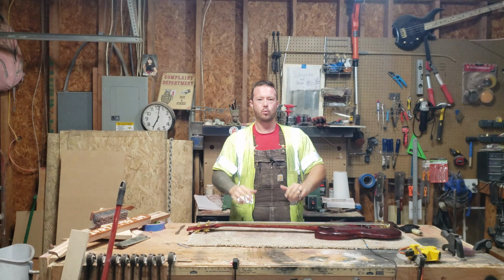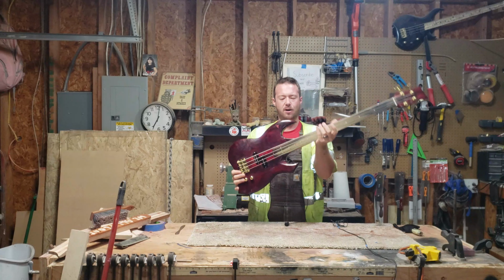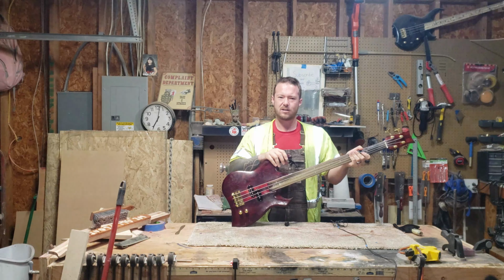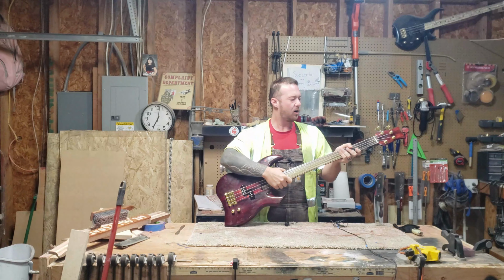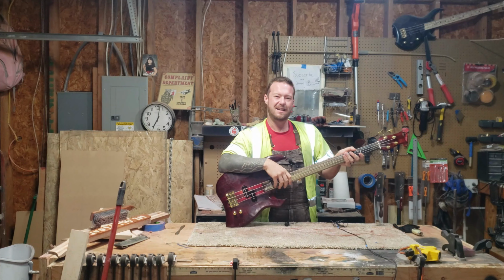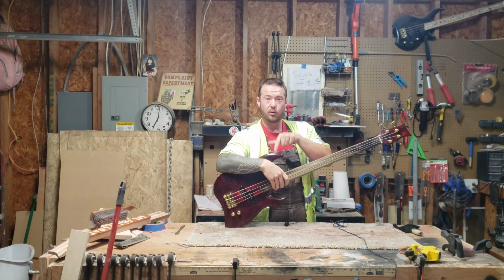Today, we're going to go ahead and do the full bass build video for this fretless walnut bass. It's going to be a hoot and a holler all the way through. I hope you guys enjoy it. I'll meet you back here to talk about it once this is all done.